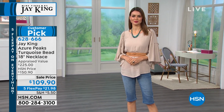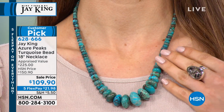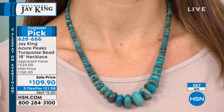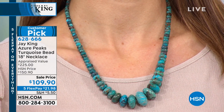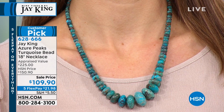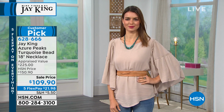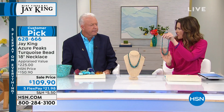I wish I did. Now, I do have Azure Peaks, and I constantly get that material in, and here again, this is where I have somebody that goes up there. If you think about it, they go up there when they're mining it. They go every 2 to 6 weeks. They hand grade all the rough material. We only take the select material. We don't have an exclusive on the material, but we only take the high grade material that does come out of it. And I wish that I could get more of this. I haven't seen any more of this rough.